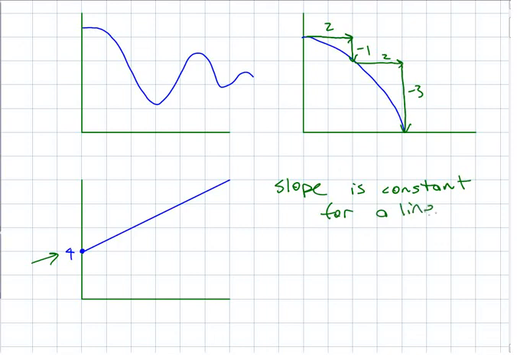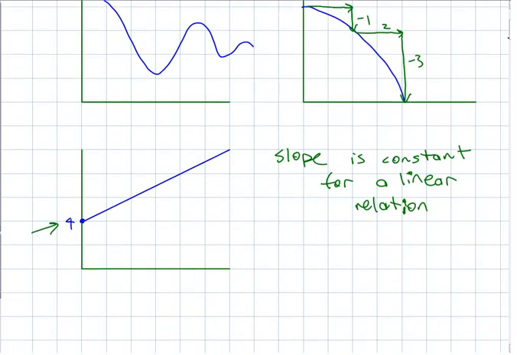How many people have heard the word slope before in math or in science? You might have heard it in science. The slope is a measure of how steep the line is. We're going to get to slope later on in this unit specifically, but basically slope is a measure of how steep the line is, and all you do is you compare how far vertically you go every time you go horizontally. You could say I go 2 to the right, and that takes me up 1. 2 to the right, up 1.